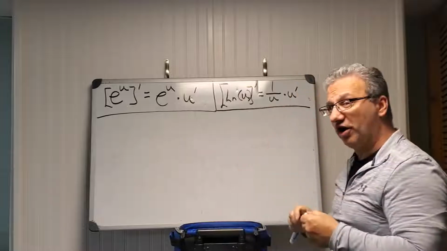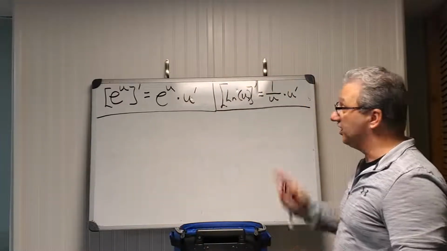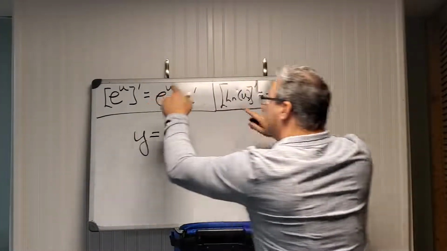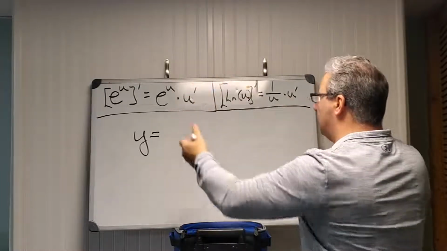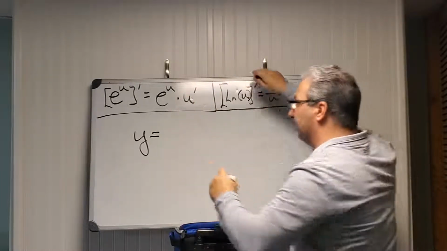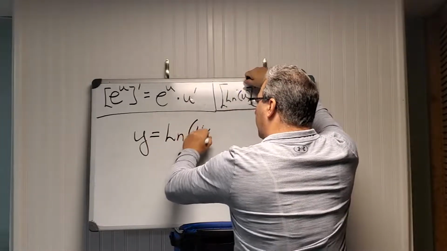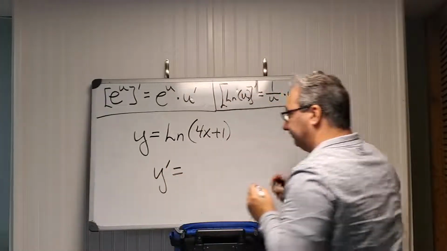But let's bring in the log now, the natural log. There are other log bases. Please see advanced videos on other log bases. Here, I'm going to work on the natural log. Why? Because e and natural log are inverse functions. Might as well be able to deal with either e or ln and do them efficiently, as I call it. So, natural log of 4x plus 1. Let's say I want that derivative.